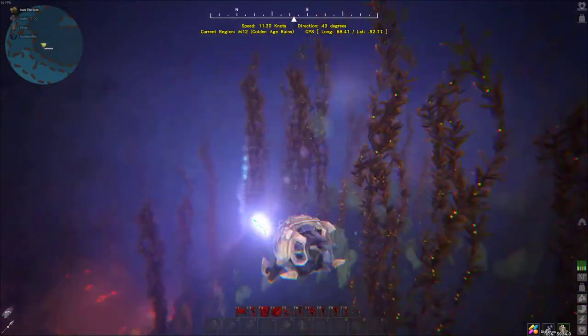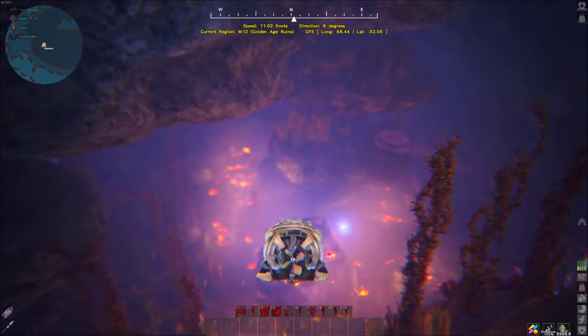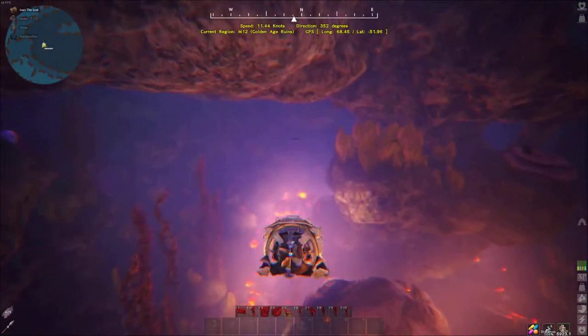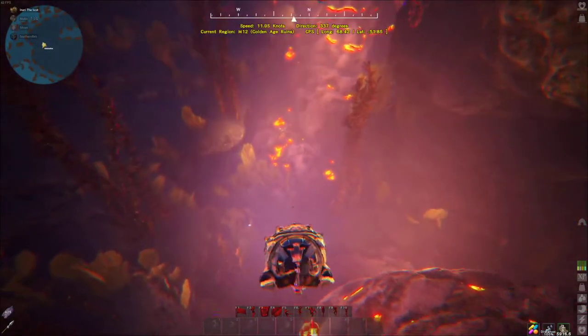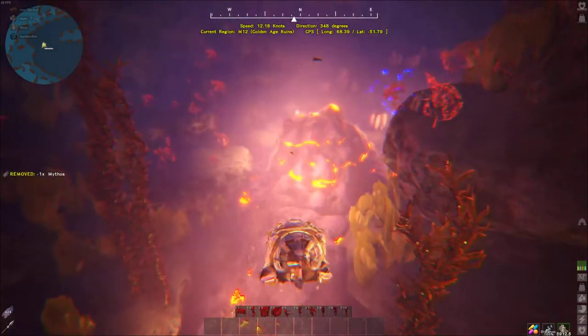Alright, let's find the essence first. I know more or less where it is. Blink, blink. Wink, wink. Alright, let's go this way first. Nice. But I must say, down here it looks beautiful.